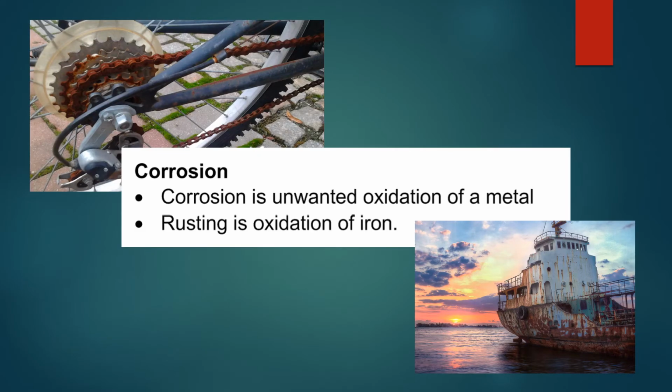The last thing that we're going to talk about in this lesson is corrosion. Corrosion is when we have oxidation of a metal that we're not meaning to have. If you were ever a kid riding a bike and you left your bike out in the rain, you might have found out that corrosion takes place quite quickly. Rusting is oxidation of iron specifically, and that's where we actually get rust from. We're going to go through the equations and how rust occurs, and then talk about how we can prevent corrosion from taking place.